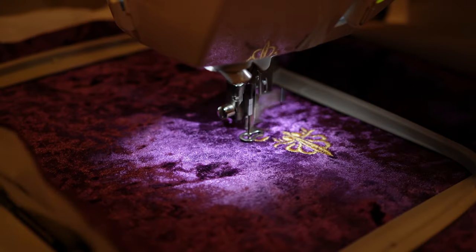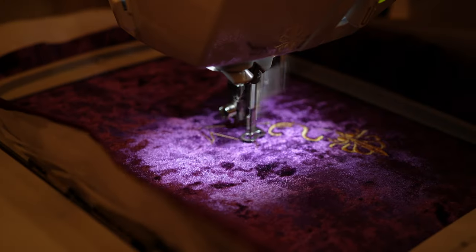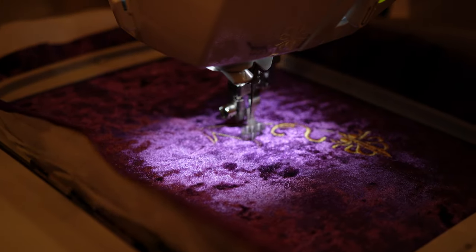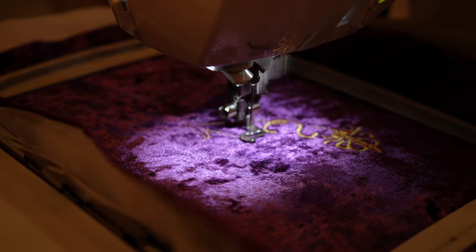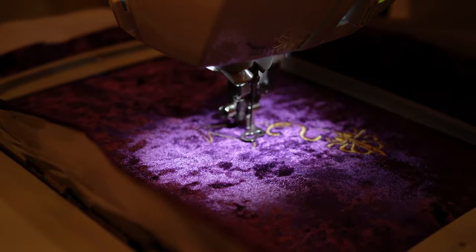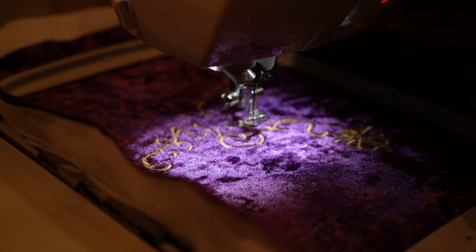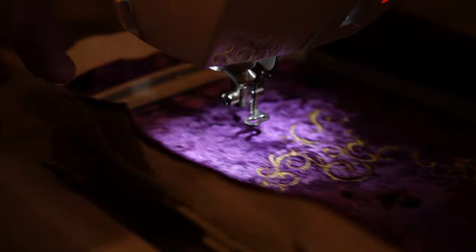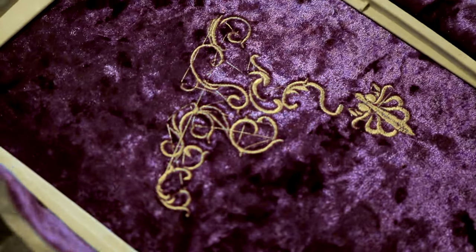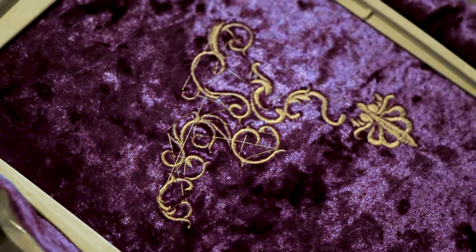I drove an hour to visit my friends Aaron and Morgan and borrow Morgan's embroidery machine. I had purchased some files from an Etsy shop — I'll link to it down below — and they worked out okay. But we had to do some guesswork about lining the different pieces up, and those machines still take a good amount of time to finish. I was able to wrap up the sleeve details, but then I had to head home. Huge thanks to Morgan and Aaron — with their support, I had everything I needed to work on the sleeves when I got back.